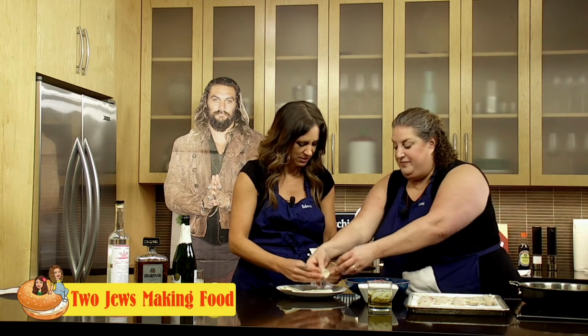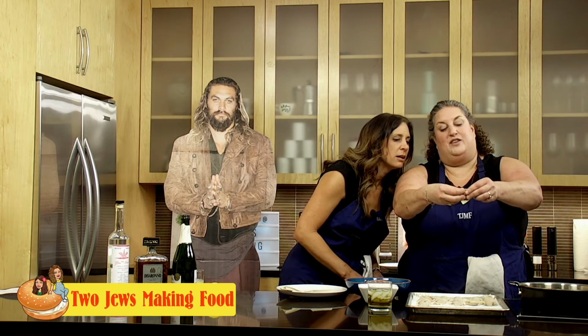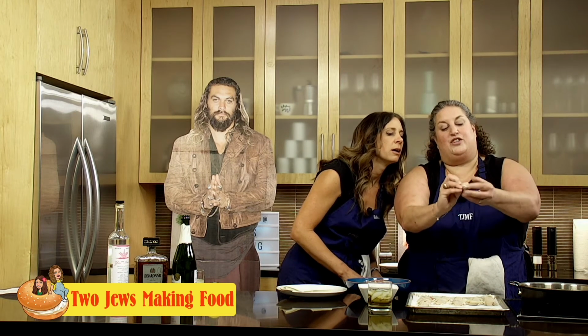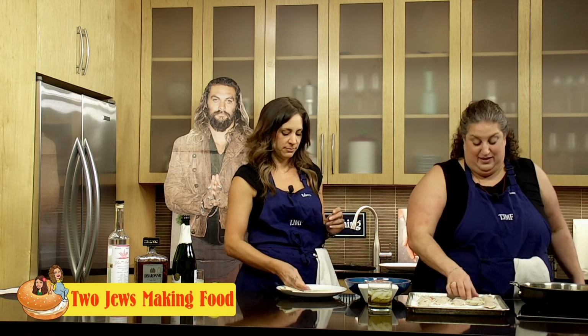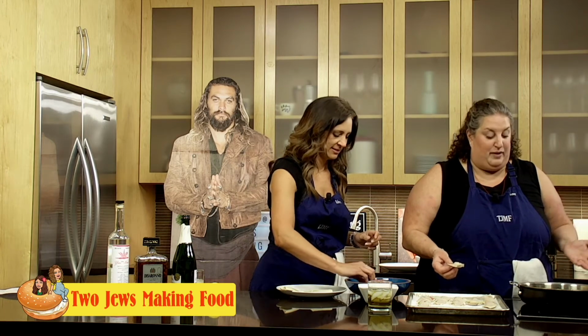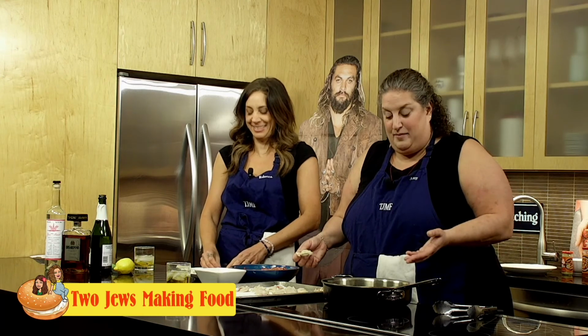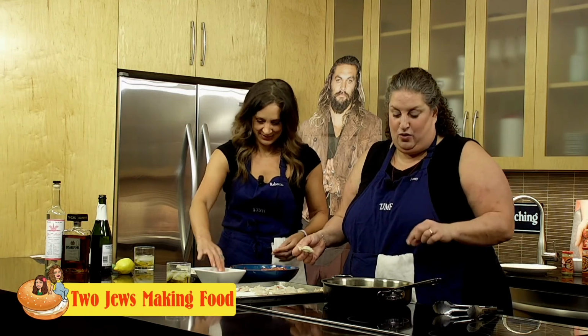So I am shoving this part through. You fold it over, you then hold the sides, you tuck it in, and you push it through. My problem is I keep trying to do it backwards. And then it becomes that crab that I can't remember. That mates in twos and threes. I saw it happen in real life. Okay, so I've filled a frying pan. I'm going to make more of my special ones. Who cares? It's going to taste the same. I filled the frying pan with about a quarter inch of oil.